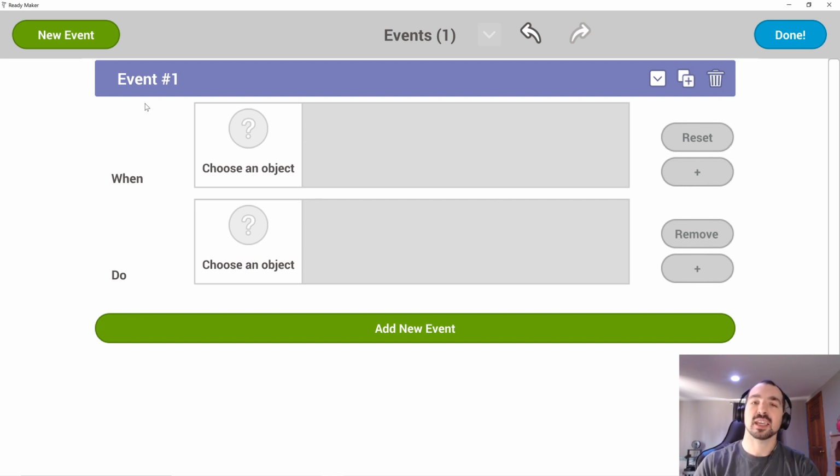From here, I can ask very simple questions. When something does something, then I will have something else do something, right? All actions in basically all programs will launch off on some sort of interaction. So the question that we always have to say is, if this happens, then do this, right?